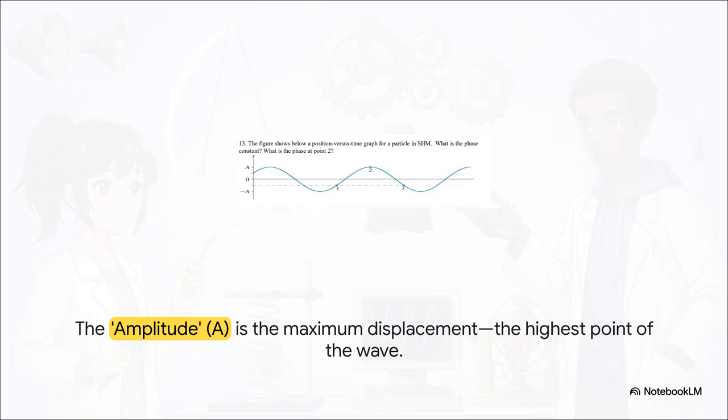This graph also helps us name a key part of this whole thing, that peak height. That's called the amplitude. It's basically the highest point the swing reaches on either side. And in our perfect world of simple harmonic motion, that amplitude never ever changes. It hits that same exact high point over and over and over again.